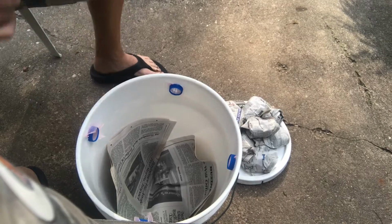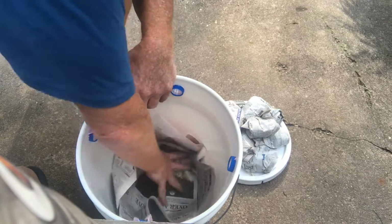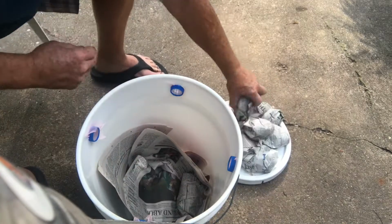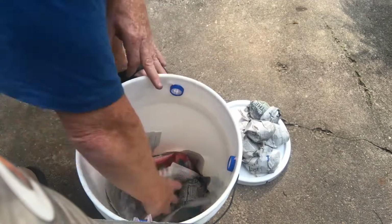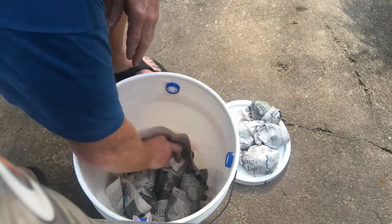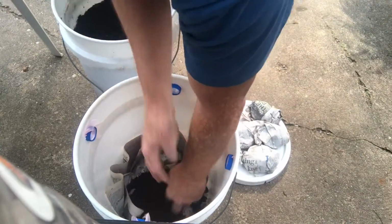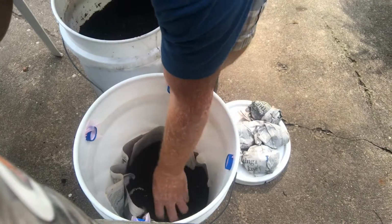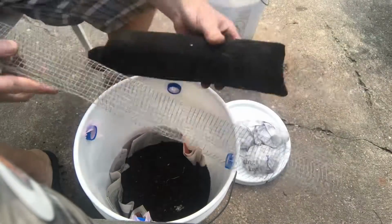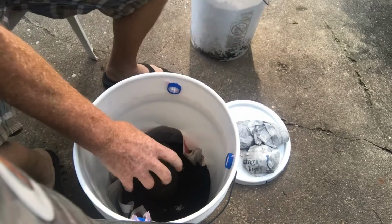Now I'll pack my vermenting bin. I usually add a layer of newspaper down at the bottom. This helps soak up some of the moisture, and then I'll start packing it with my composting rolls. I'll put 2 of the composting rolls on each side of that filter, so it adds some stability as I'm adding the different layers on there.